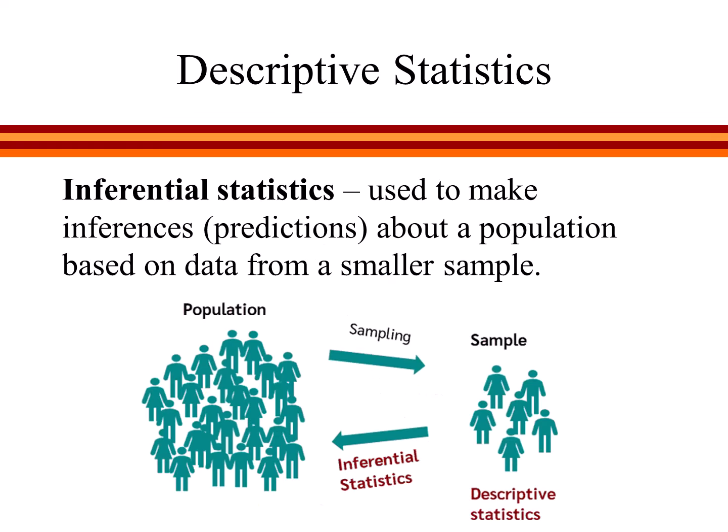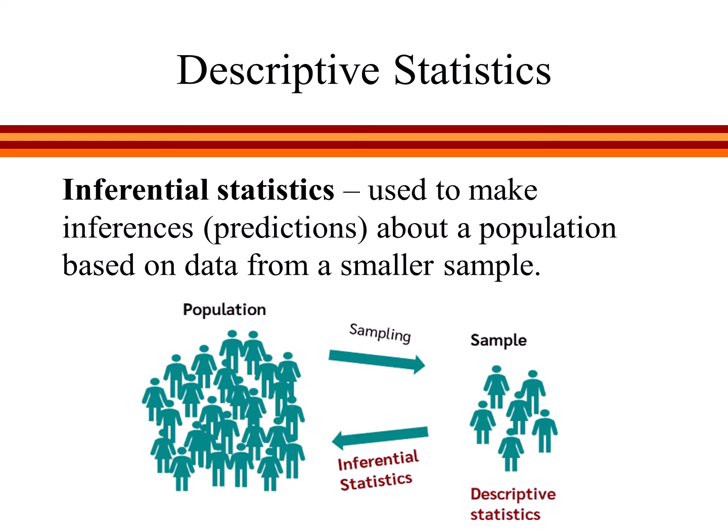Although understanding the distribution of scores in our sample is important, most often researchers are primarily interested in making a more general claim about the broader population. For example, let's say we're interested in the potential relationship between sleep and GPA in college students, and we collect a sample of 200 students to be in our study. While the data from those 200 participants is certainly interesting, what we really want is to be able to make a claim about all college students more broadly, and that's where the process of inferential statistics comes in.